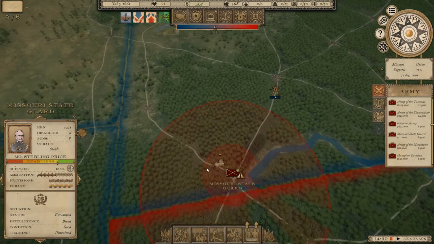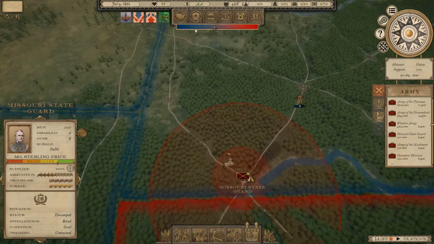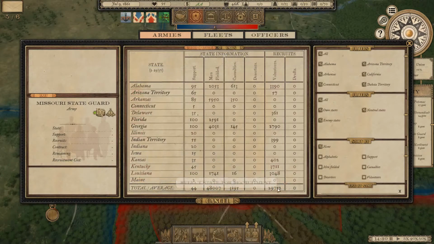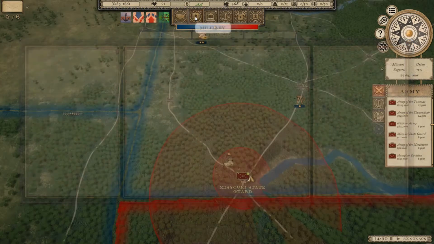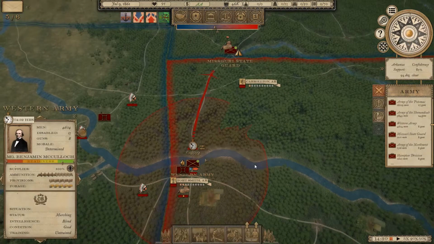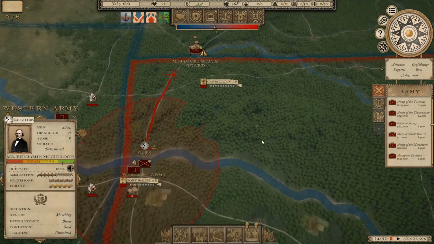So we've got 5,200 men here with the Missouri State Guard. We don't have much in the way of recruitment availability just now. We do have 29,000 men available, but they're all on 12-month contracts, so I'm not entirely sure what I'm going to do with them just yet. But soon we will be increasing the forces, particularly that force in Tennessee. So let's get the Western Army moving up here.